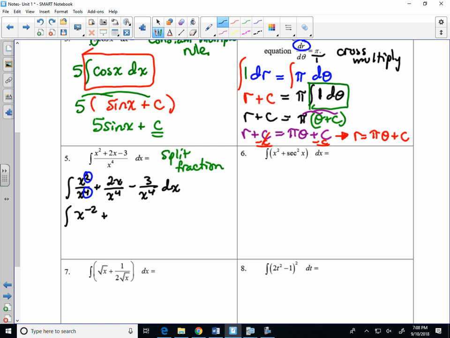2x to the negative third if I subtract these guys. Well, let me not circle that. There's an understood 1 here, that I'll circle. All right. So the second one would be 2x to the negative third minus, now the last one there, we have an understood x to the 0th attached to the 3. So that one would be 3x to the negative 4th. Yes.